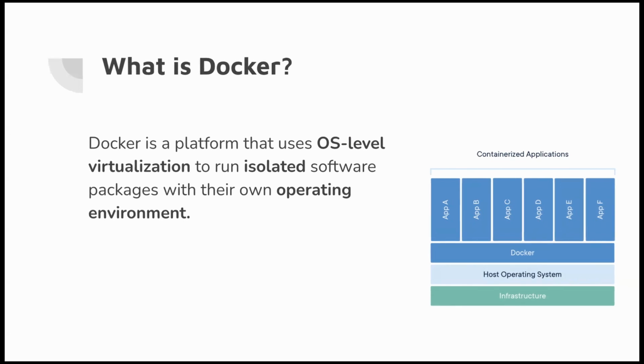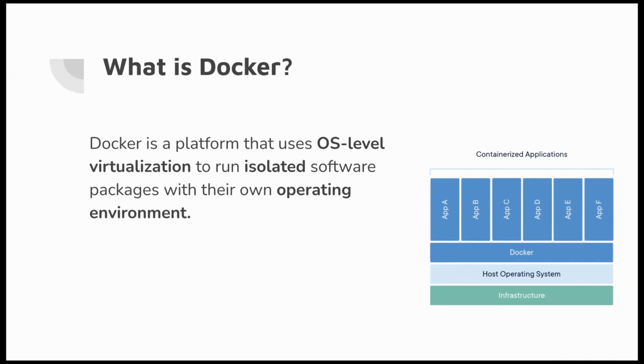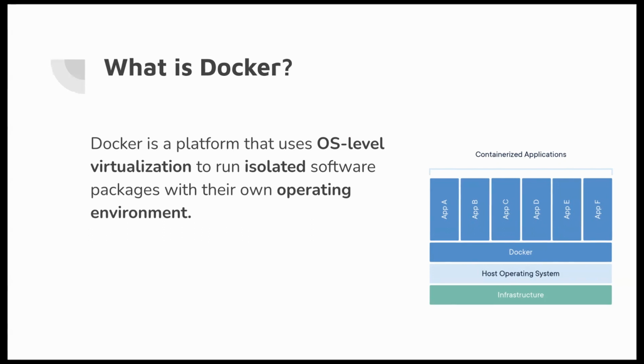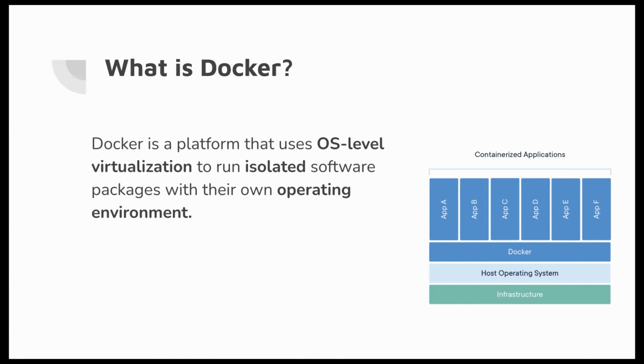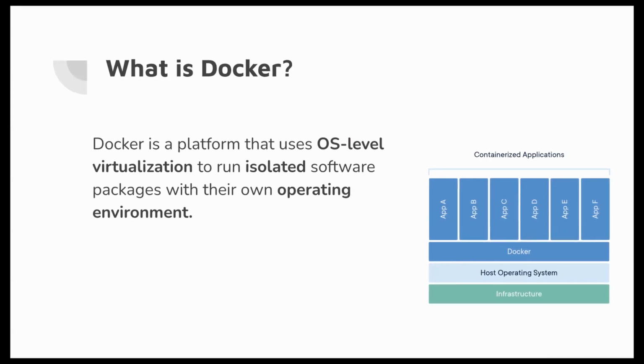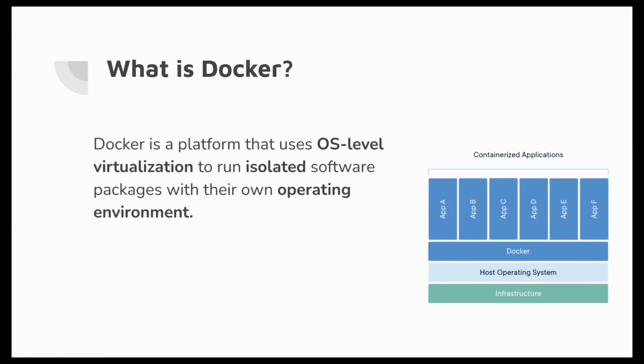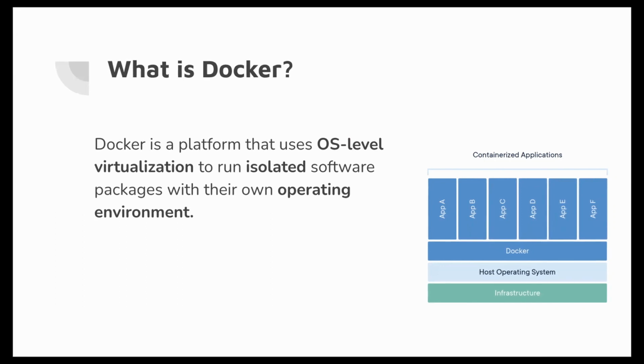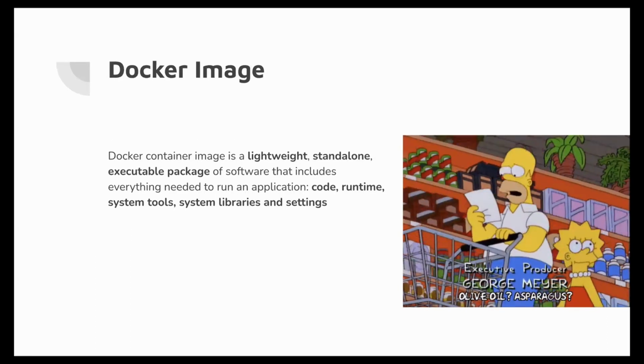So every package which is running inside Docker can be made to do a specific task. One Docker container can be just for a node server, one Docker container can be for a front end, one Docker container can be for a database, one for caching. Everyone will have their own configuration and their own operating environment. So Docker helps us facilitate this whole scenario with their Docker daemon, which we install on the systems. Let's move on. So Docker image, what is a Docker image?